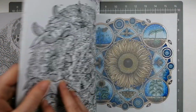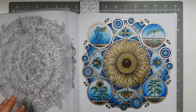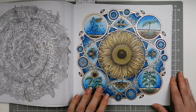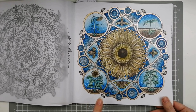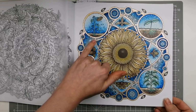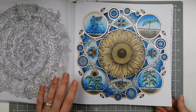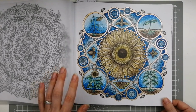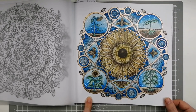From there, I think this was the first page I did in this book. This is Pablo's and the Astropasta pastel set. And then it's the bronze, or is it rose gold or bronze, Uniball Signo gel pen, which is a gorgeous colour for all the outlines, and really pleased with how that turned out as well.